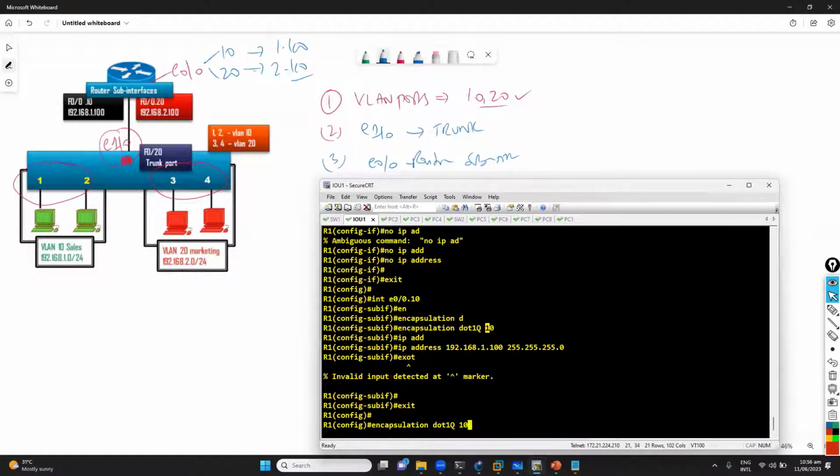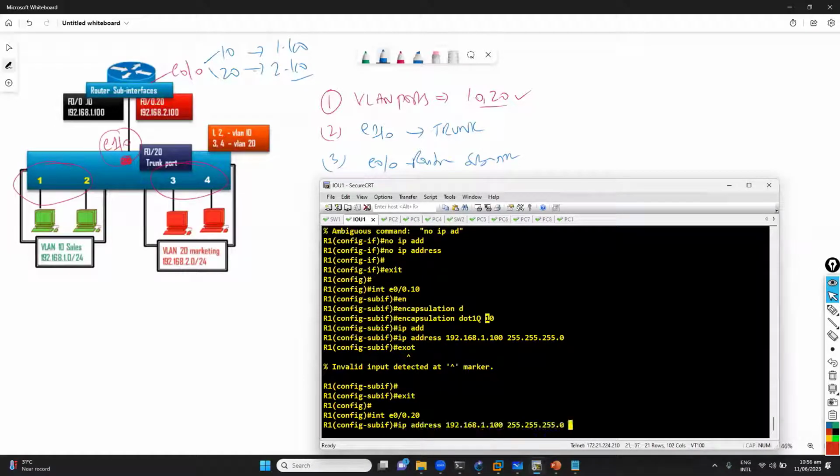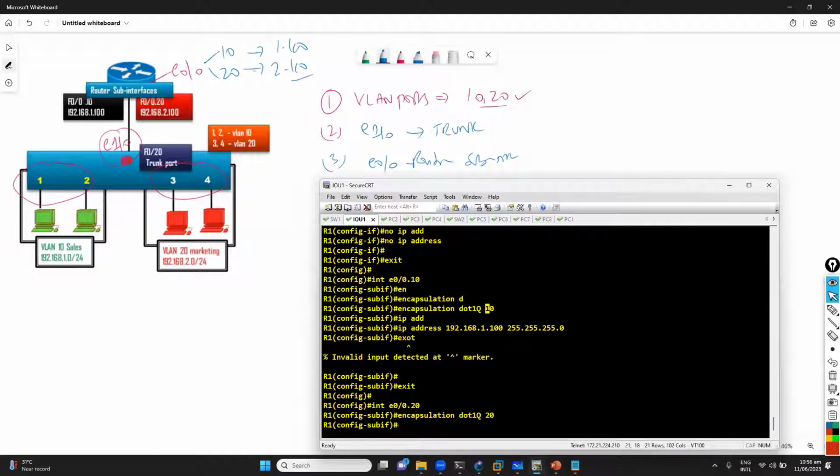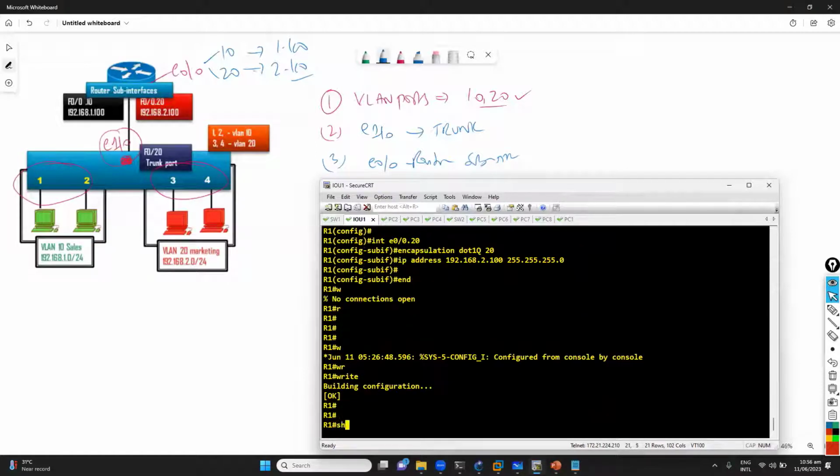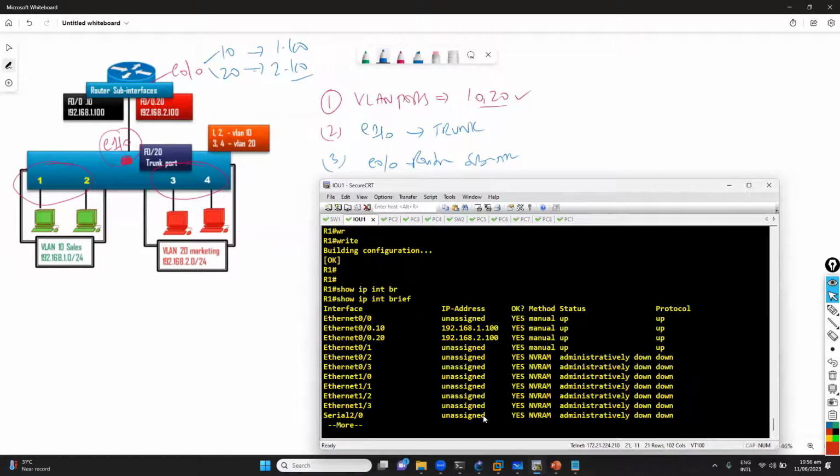Now, likewise, I'm going to create another subinterface, interface E0/0.20, and then the encapsulation is also 20, and then the IP address is going to be a different subnet. So 2.100, done. Make sure that you save the configurations.